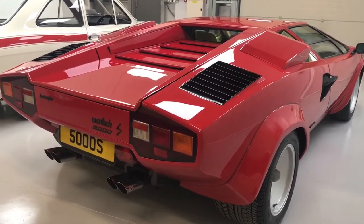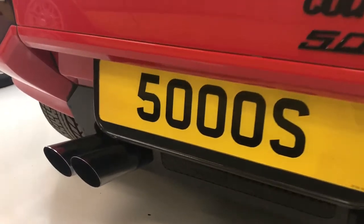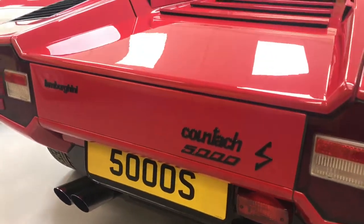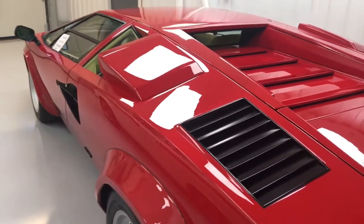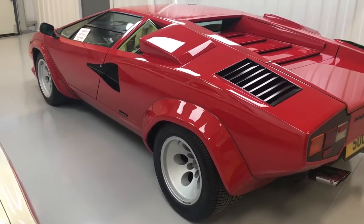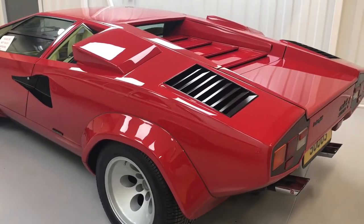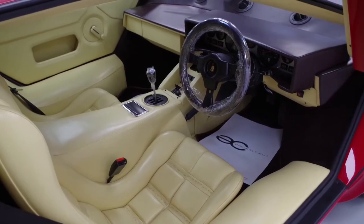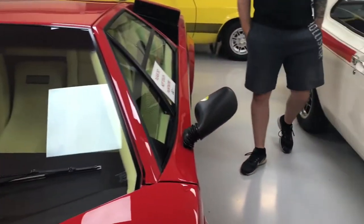It's all a bit difficult through howmanyleft.com because they don't always record them correctly. How many were there then, a low number output car? From reading online, I've read sort of 88, but it's very difficult to tell. I don't think anyone actually knows, to be honest. That's awesome. I've got some interior shots as well. I'll show you around the car, inside and outside. We're going to go onto this Escort as well.